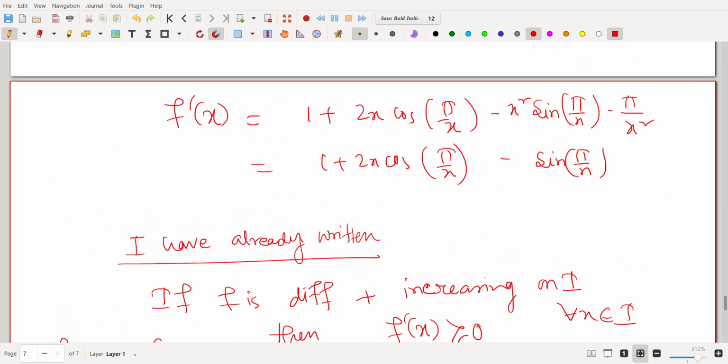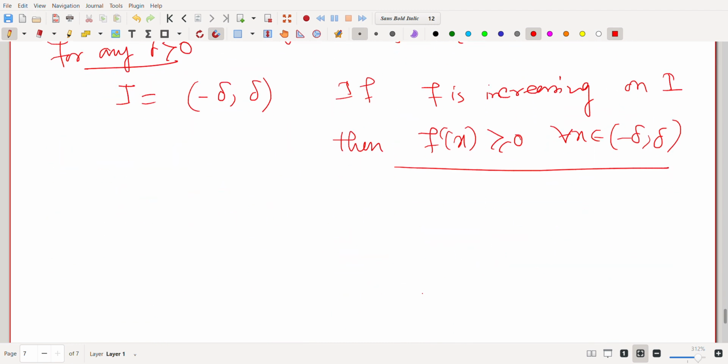But if you check, this is your derivative and I is (minus delta, delta). Cos and sine both are oscillatory functions. Now it is your homework that whenever you choose any delta, in that neighborhood (minus delta, delta), you can always find 2 points where for one point f dash x is less than 0 and for another point f dash x is greater than 0. That means it is not consistent that f prime x is greater or equal to 0 for all x. That's why f is not increasing in this neighborhood (minus delta, delta). And you can choose any delta greater than 0.